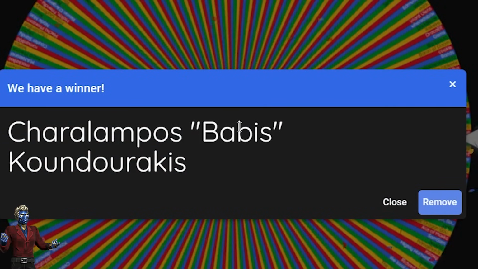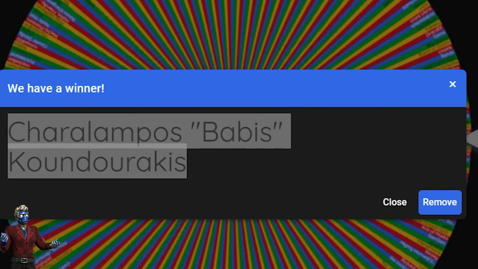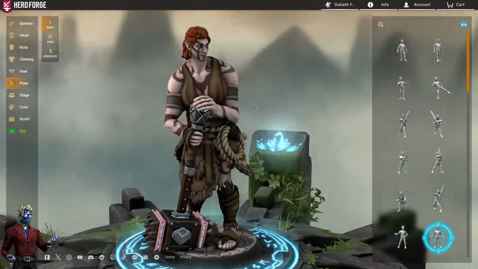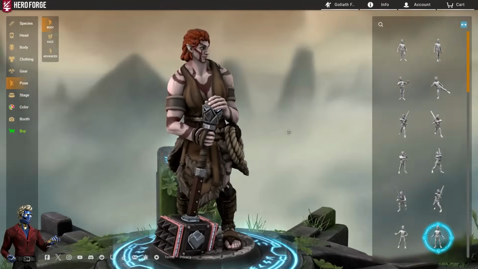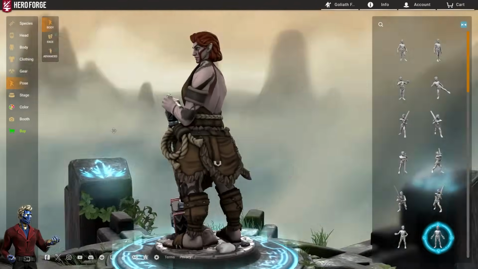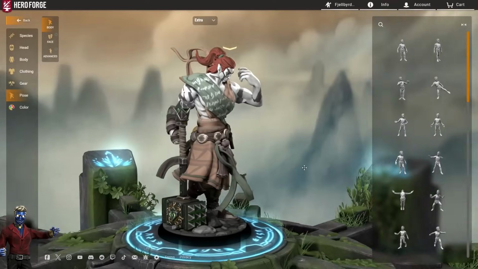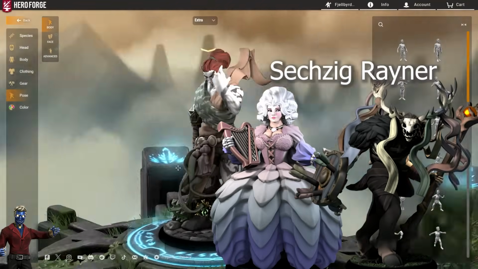I have no idea what this means. I'm not even gonna try to pronounce this, but congratulations, whatever you are, abomination name, you win. And here, by the person whose name I'm not going to try and pronounce, is Fjellbeard Giant Friends, which is basically just a huge giant female Goliath stone lady thing, which I gave to Rainer. I don't know how to pronounce that name.